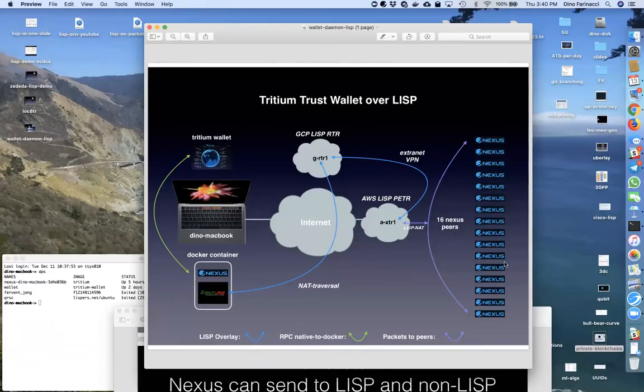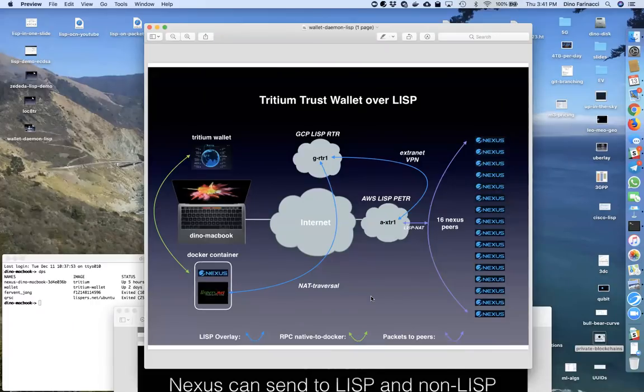AWS, which means these guys all believe via NAT that they're making a connection to this address sitting right here. So when packets return, the XTR will translate the destination address from its own Ethernet IP address here to the 240 address, because it created state on the translation that happened on the outbound packet. So what we're able to do here is interwork, and these guys just believe that this address is a regular routable packet, where the Nexus believes it's making connections to everybody else.